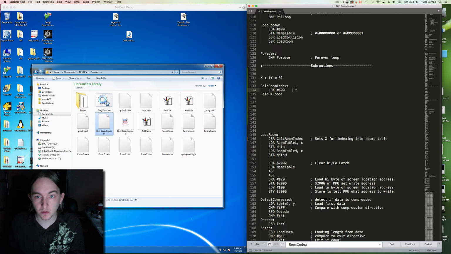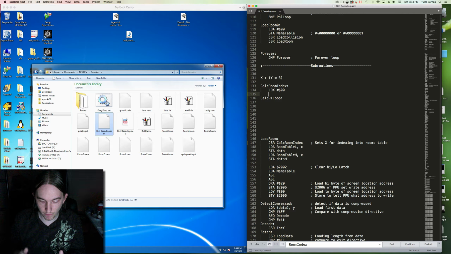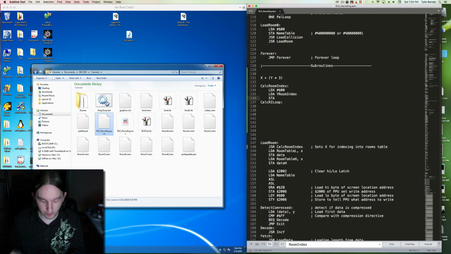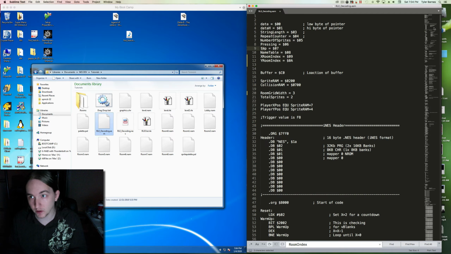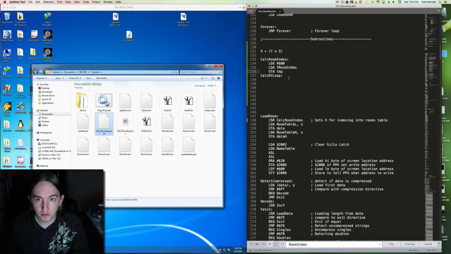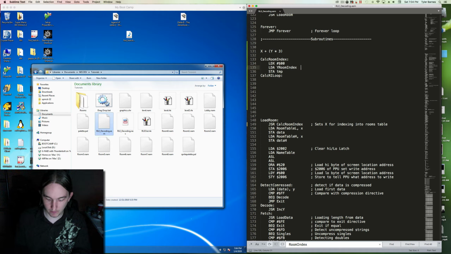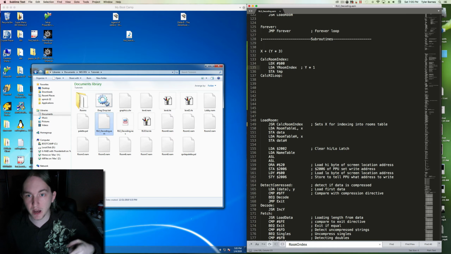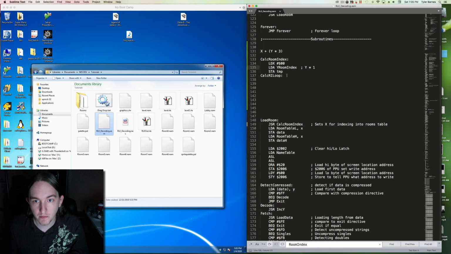Oh, before we do this, what are we doing? We're loading our x, y positions. So we're calculating y first. So load A with y room index. We're going to store that temporarily into a variable that we've already put in our RAM before because we used it for collision detection. And this is essentially y times 1. This y times 1 happened already. And we need to do this 2 additional times to make y times 3.